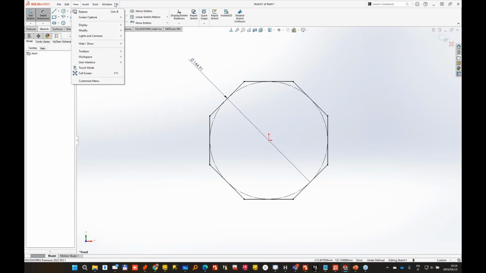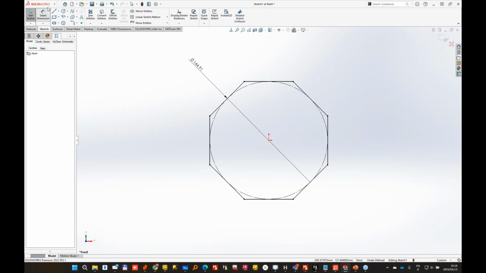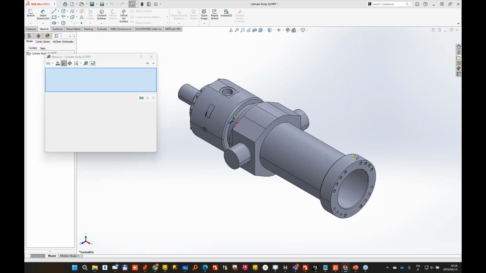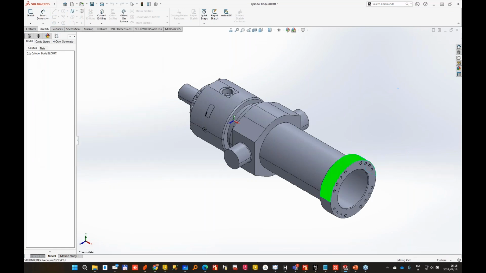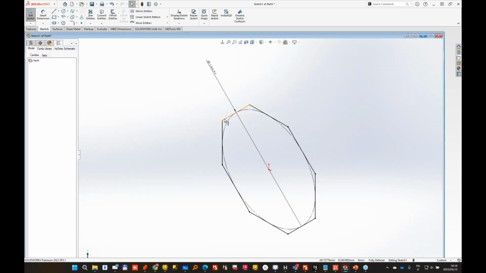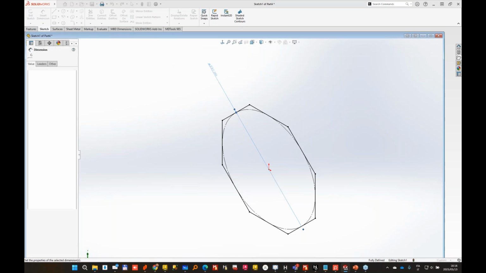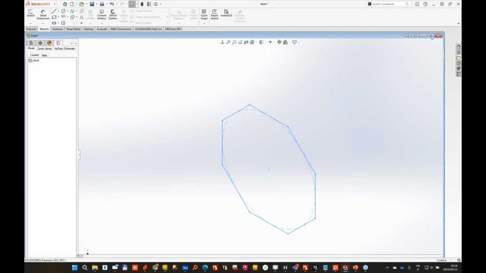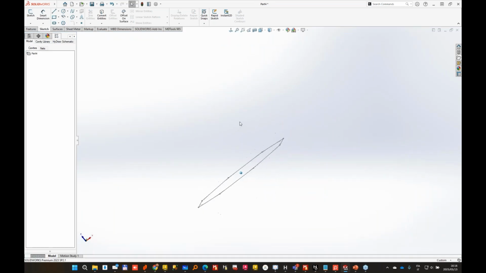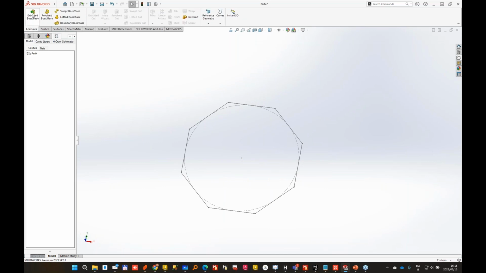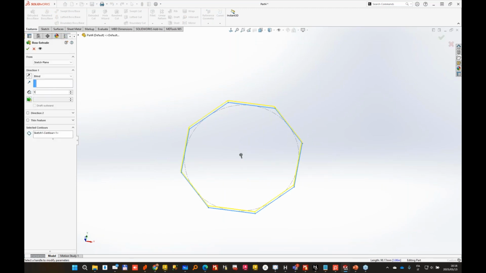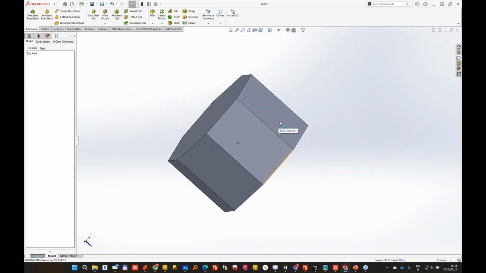So my octagon, since eventually I'll need a diameter, let me measure it. I don't remember exactly how much it was, so I go back to the cylinder body, and this one was 118.5 radius. Okay, so let me do here 118.5 by 2. So I'll start from an extrusion, and let's say that I need 160 millimeters, more or less.